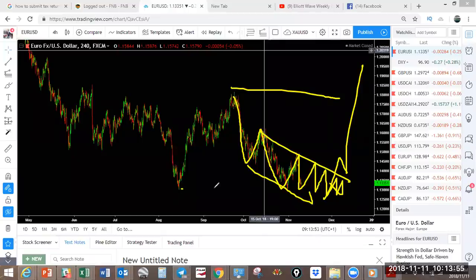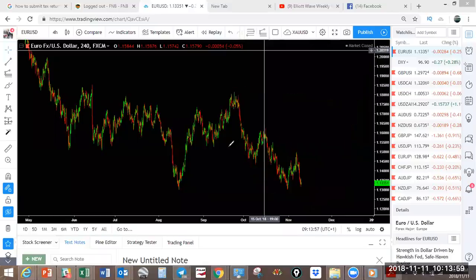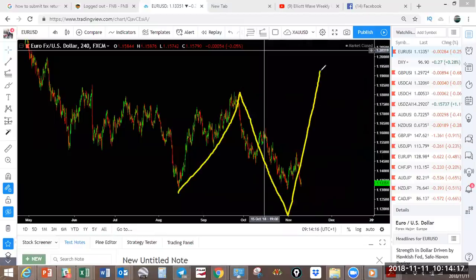So we just need to watch how this breaks below this level, not because it is a support and resistance area. We don't even look at that. We're looking at the fib levels, we're looking at the structural levels. So if we break here and expose further downside, then this is going to come down. But you must just remember that there's still a possibility for this one to break here and break up before it comes down.